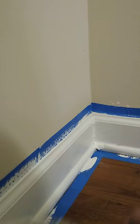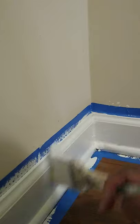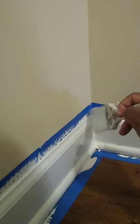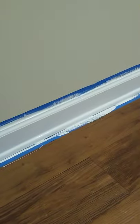Okay. I got it. So I'm not going to take you guys on this whole entire journey of me painting baseboards, but I just wanted to come on here and show you guys the gist of what I am doing. So I'm going to go ahead and leave you guys at that and let you guys see what I have done so far.